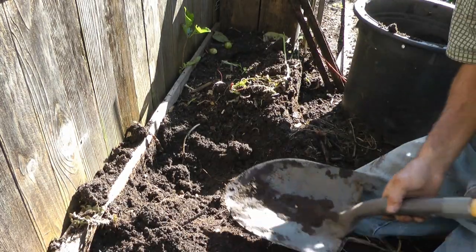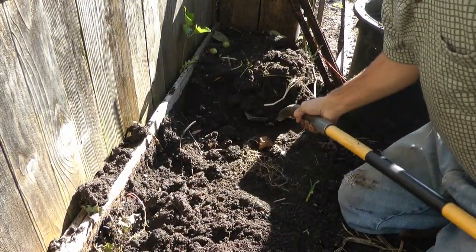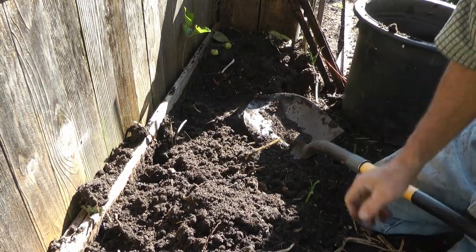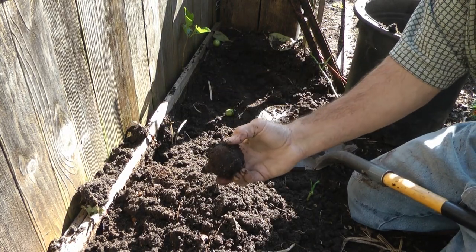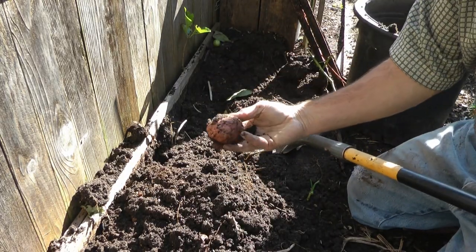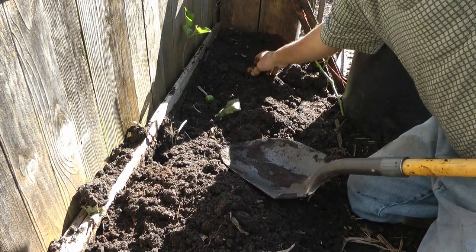The thing is, this was in some pretty deep shade. I knew we were having lots of issues with rodents in here eating tomatoes. Here's another one. The squirrel planted a black walnut in here. Here's a nice one — and another nice one. Look at that, growing on top of that brick.